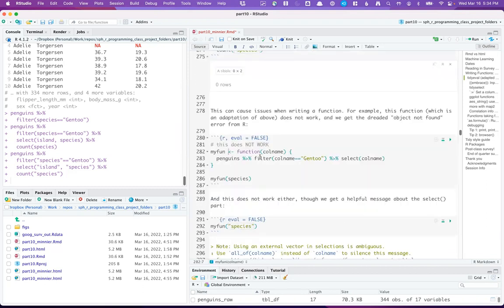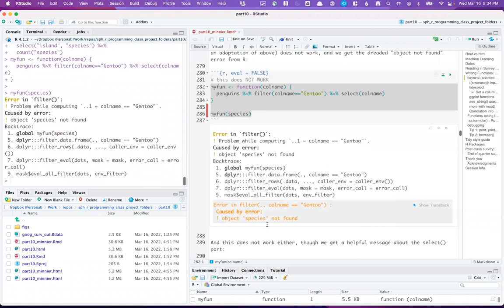So looking at this function, let's say I created a function and my argument is the column name, and I want to filter based on that column name equals gen2 and select that column name. I would think I could try it and see if this works. I'm running that function on species without quotes. And I get an error, species not found. It doesn't know how to do this.